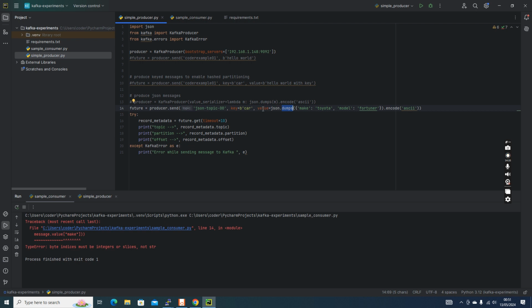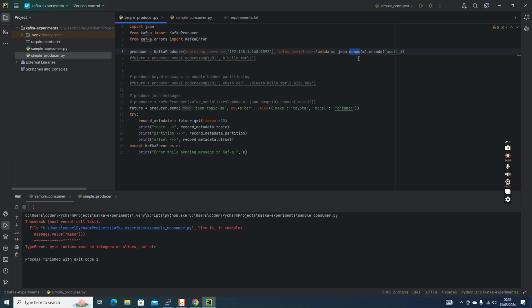So instead of doing the circus over here, we'll just pass the JSON message as this, and then we'll set the serializer here. So we are going to use a JSON serializer. Let's use the serializer directly in the producer config itself, Kafka producer, and here I am going to set value serializer.